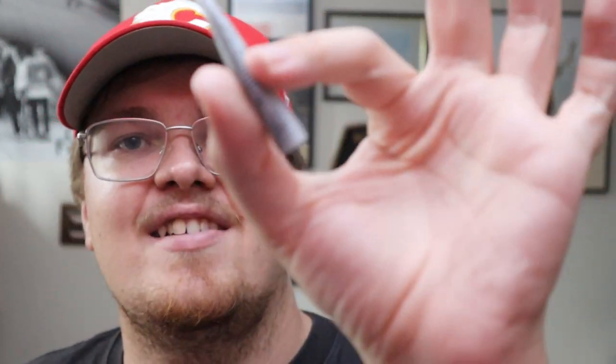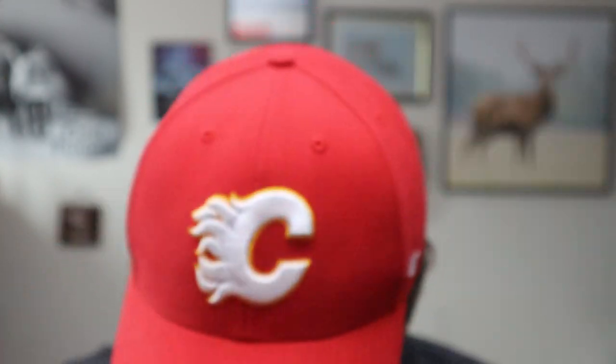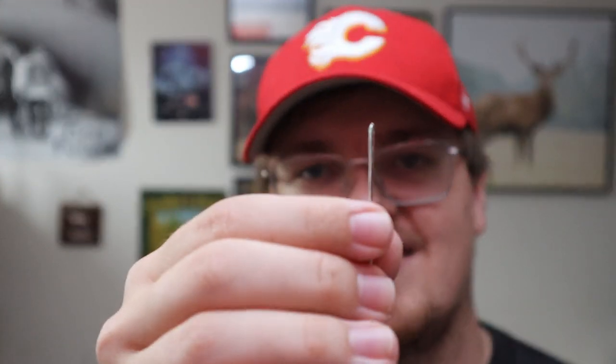Scissors are the best for this — you don't want to cut yourself. You're going to take one chunk off, and look at that — that's like a little perfect Ned-size bait, so that's going to be useful as well. Then take another chunk off right there, just at that egg sack.